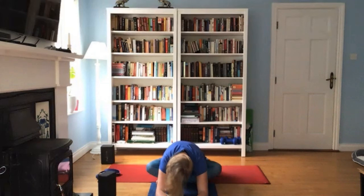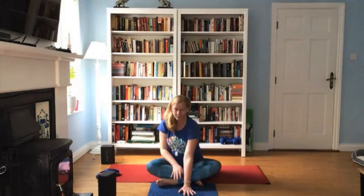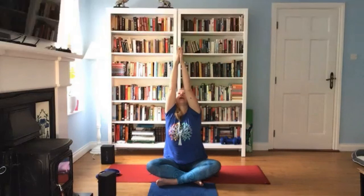Whenever you're ready, lift the head again and slowly walk your hands back. Bring the hands to the sides. Inhale all the way up. Reach up high. Exhale back down. Inhale all the way up. Maybe lift your gaze towards the sky, hands touch. And then lower your gaze as you lower your arms. Inhale up. And exhale, lower. Again, switch the legs, last time.